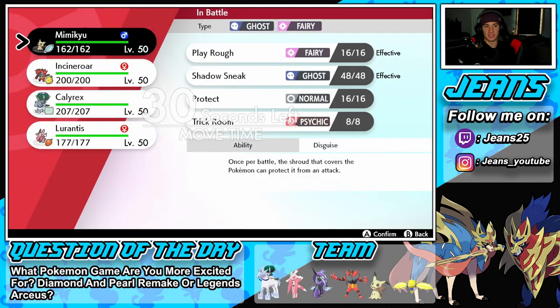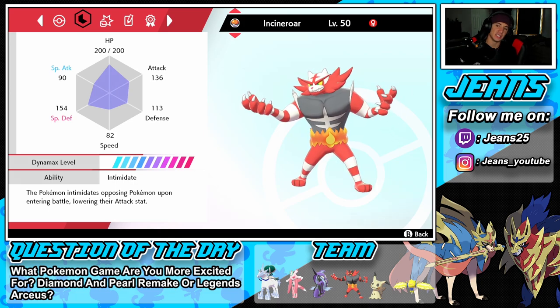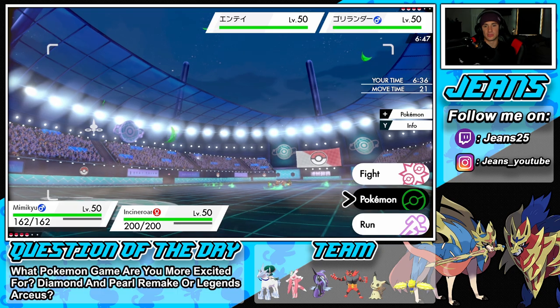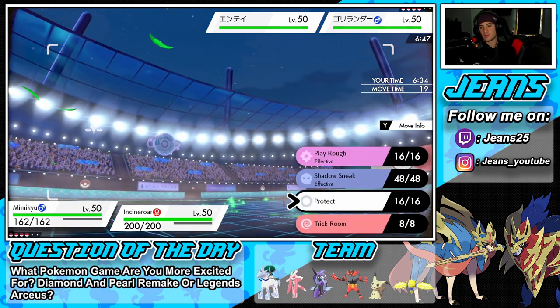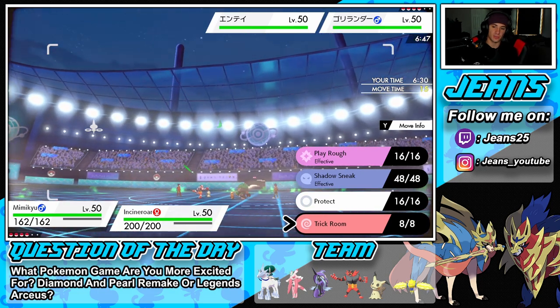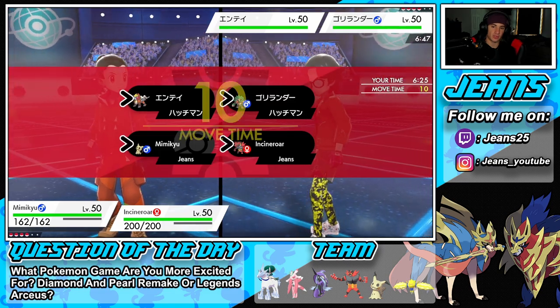Let me see these guys' speeds. Let me see Mimikyu's speed. Mimikyu's rather fast, isn't he? He's 117. Me too. And then we have the slower side. We definitely need a Trick Room, but at the same time, yo, Torkoal's such a threat. It's going to be such a threat here. I'm definitely going to pop a Trick Room.